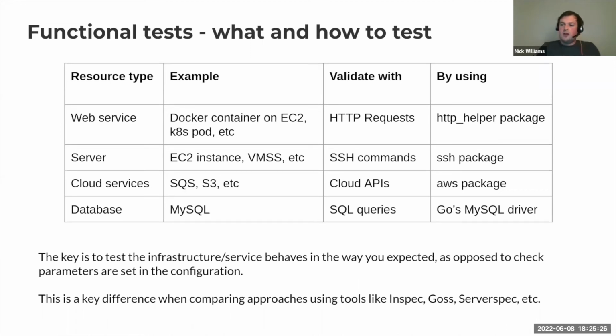We'll have a quick look now at how these functional tests might look. In this instance, because it is what we did, and I think it's a really cool tool, we're going to use a library called Terratest. It's probably wrong to call it a tool. It's actually just a Go library, so we'll be writing code in Golang. If you don't know Go, don't worry about it. They're not that complicated. I'll talk through how the code looks. It's pretty easy to pick up, and the theory is way more important than the actual tool being used.